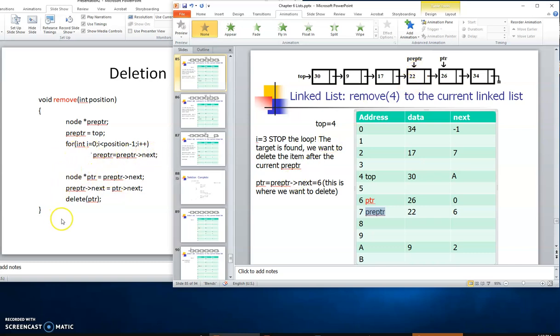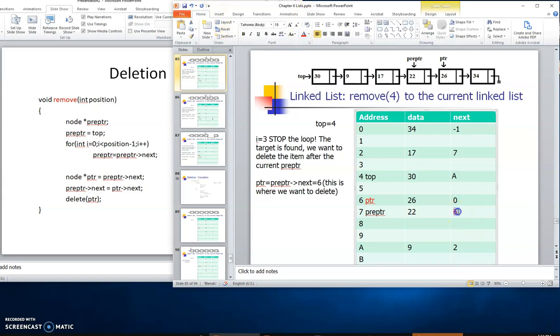We will go into the 3rd line of the code, which forms the most important deletion operation. We create a PTR equals pre-PTR next. So we create a PTR, and that will equal pre-PTR next. You can see that pre-PTR next over here is 6. And we're going to make that equal to PTR. So now PTR is at the address of 6. So you can see that we have pointers pointing at this element, and this is where we want to do the deletion.